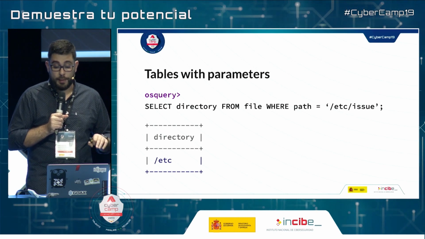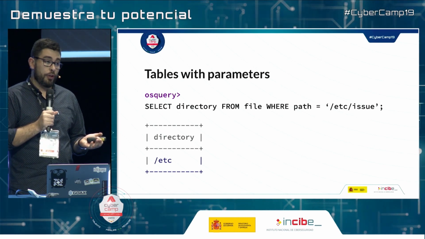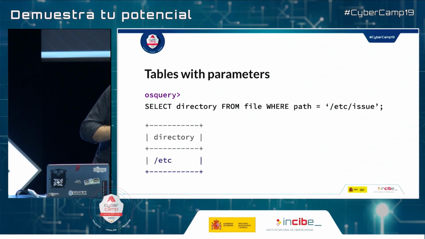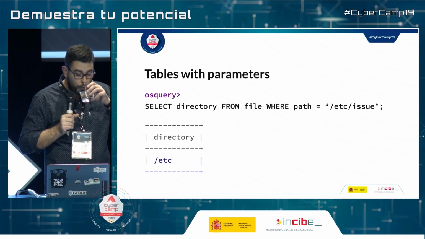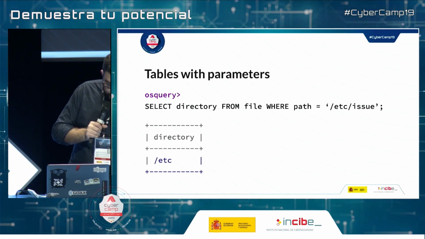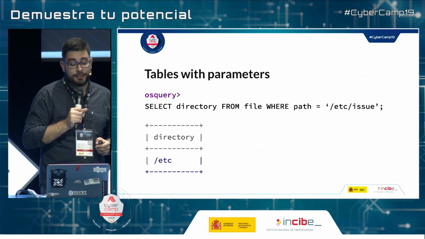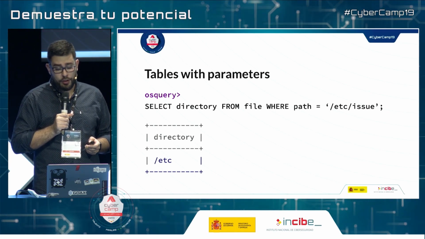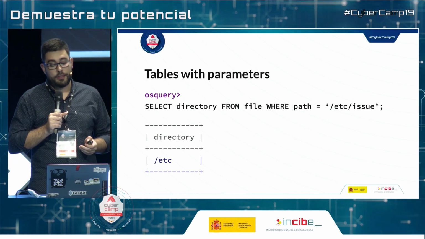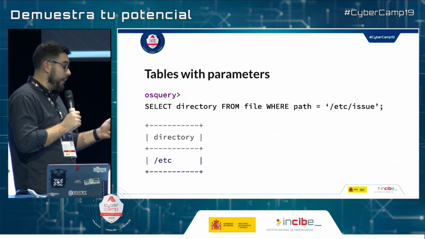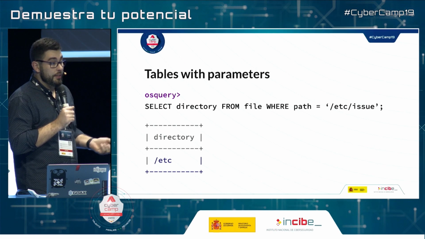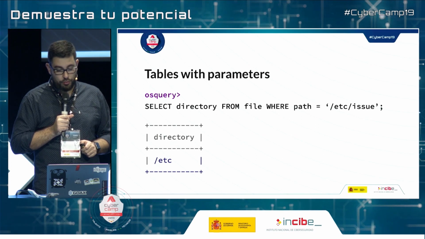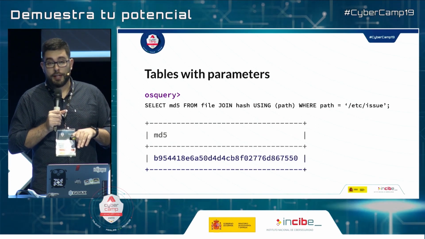We've talked about simple tables, and now we'll talk about tables with parameters. In SQL, this is a where, and you put in a parameter to compare with. In this particular case, it's a file. So we have the file table to extract information from files. You would extract the directory of the file where the path is, as you can see on the screen, because this is what you have selected and this is what you've asked for. These are just the parameters of the query.